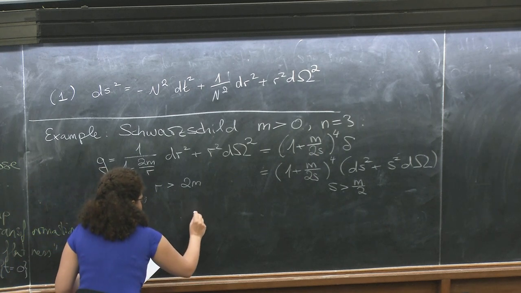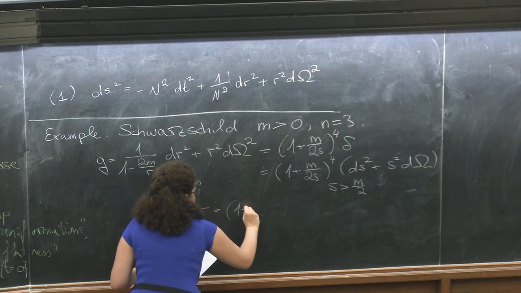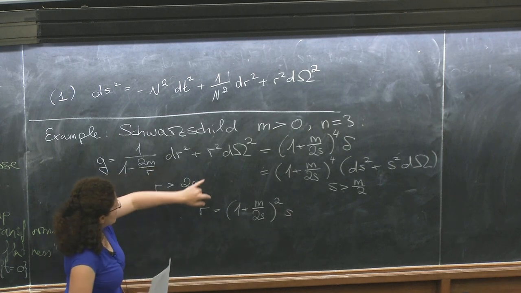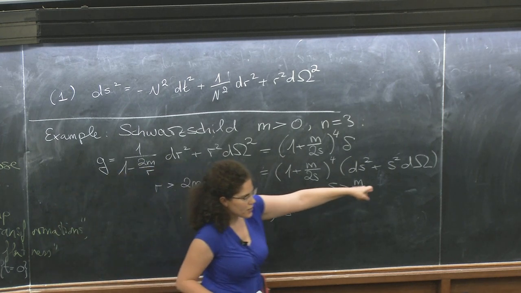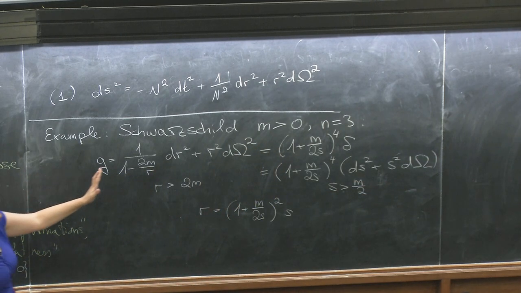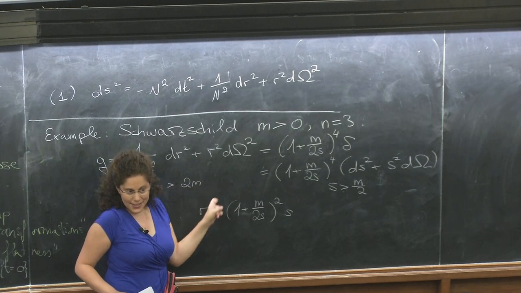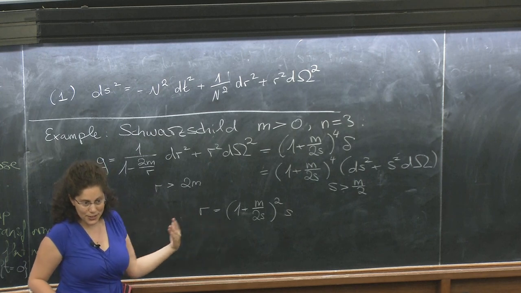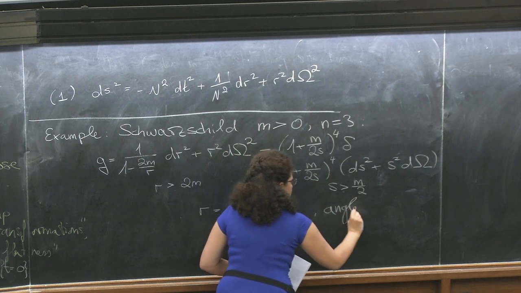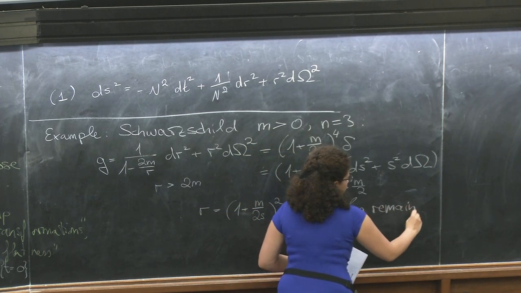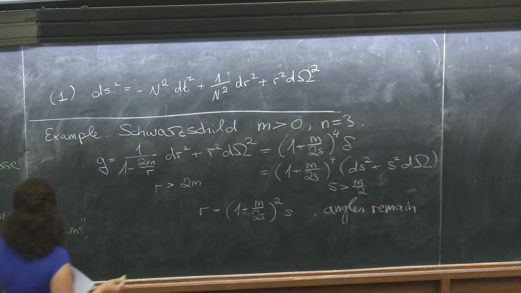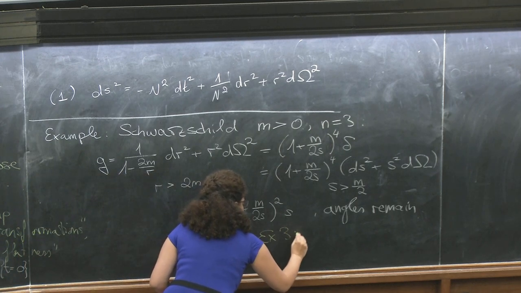And the coordinate transformation reads r is 1 plus m over 2s squared s. As you can see, if you compare the coefficients of d omega squared. Okay? So we've never seen this way of writing Schwarzschild in different coordinates. The angular coordinates stay the same, just the radial coordinate transforms because we wanted to preserve the angles anyway, yeah? If you've never seen this, I recommend you do this computation once to believe this. So that would be exercise 3 to verify.